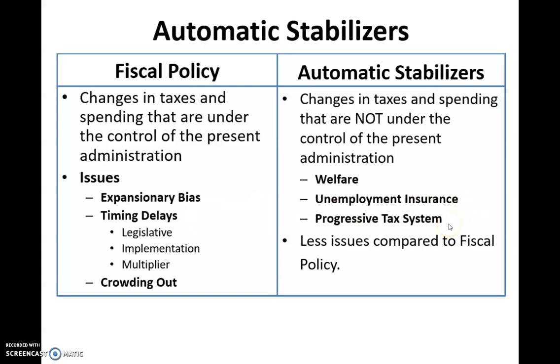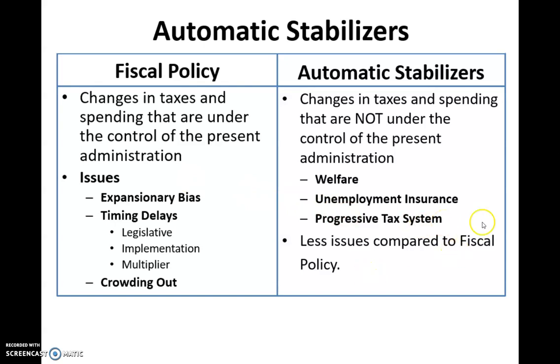And then the progressive tax system. We have a system where the higher income you make, the higher percent of that income you pay in taxes. The thing is, when we go into a recession, the people make less money, and therefore they actually fall into a lower tax bracket. And therefore taxes automatically go down as incomes go down in a recession. Well, the fiscal policy that we would want during a recession is to lower taxes. It happens automatically without any government intervention.